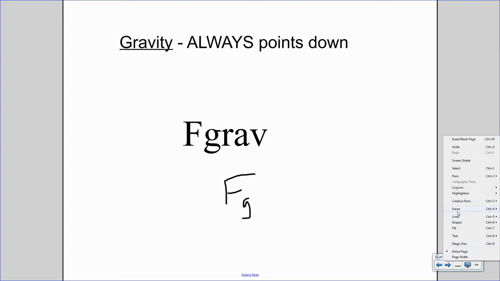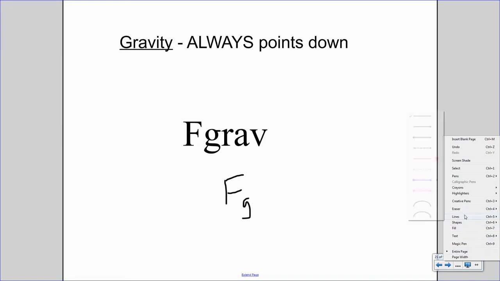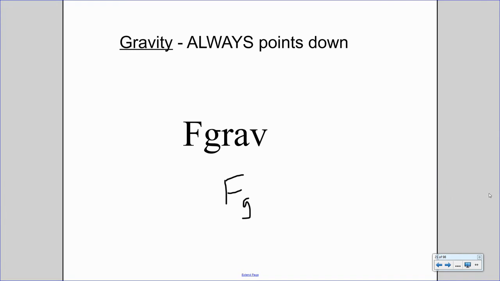The force of gravity is always going to pull down, and that always points toward the center of the Earth with an acceleration of negative 9.81. Now, with that being said, force gravity is always a force, but it's not always something that we write as force gravity. Force gravity causes what we call a weight.